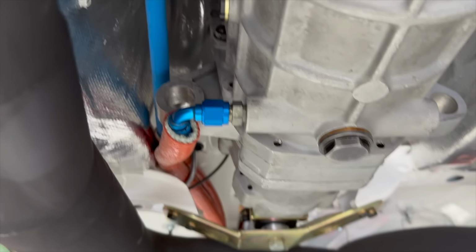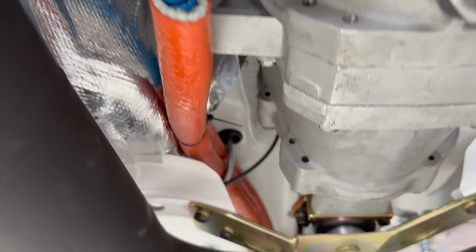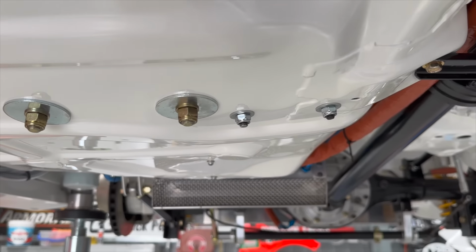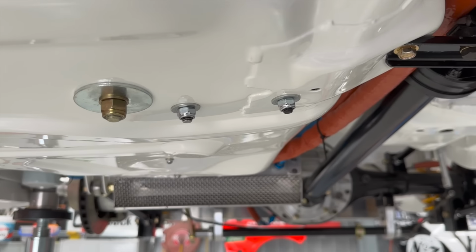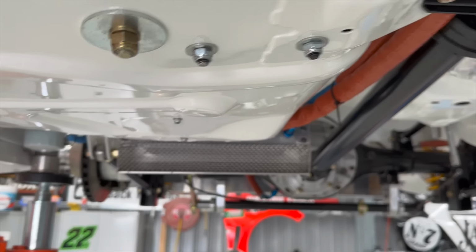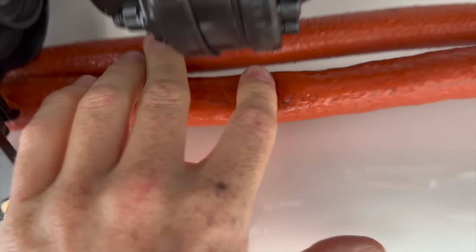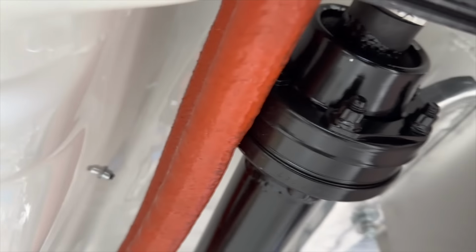But you see the diff and gearbox coolers are plumbed in. So this is obviously the gearbox coolers. The lines run down along the side of the tail shaft. And that's a great shot of where the air intake for the gearbox cooler is. So it just sits below the floor line. And you see it gets mounted in for the endurance races, Sandown and Bathurst. Bit of rock protection here. And yeah, for Sandown and Bathurst, obviously they need to get cable tied against the side of the tunnel, so they're not touching the tail shaft, which is what we do.